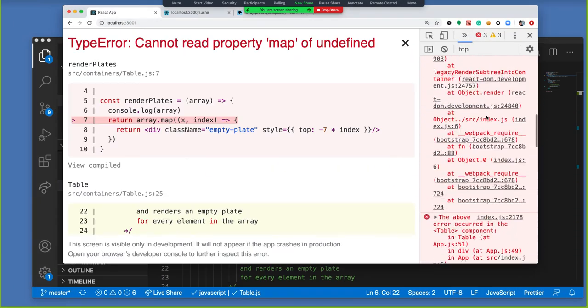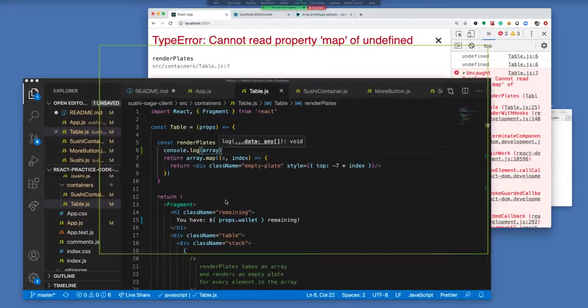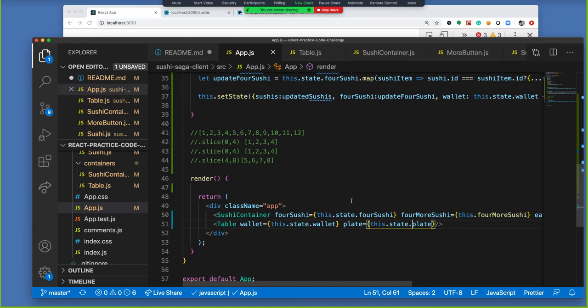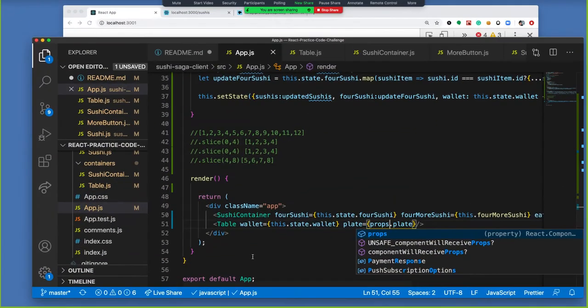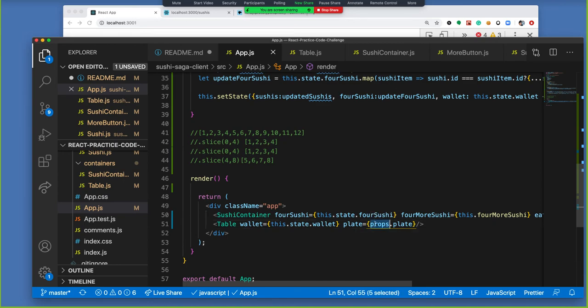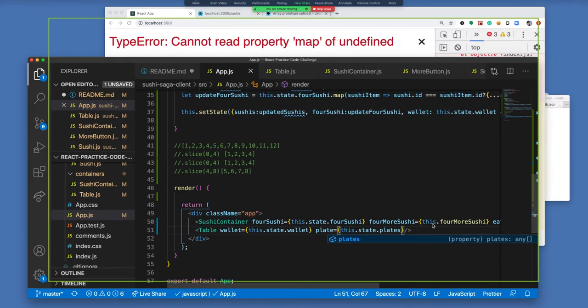And did my plate get to go down? Let's see. Undefined. It did not. All right. this.state.plates. this.props. Oh no, I'm fine. this.state.plates. I was on the right thing.